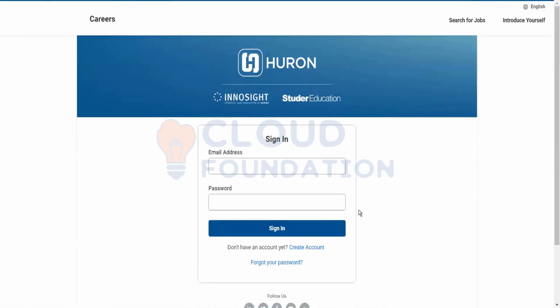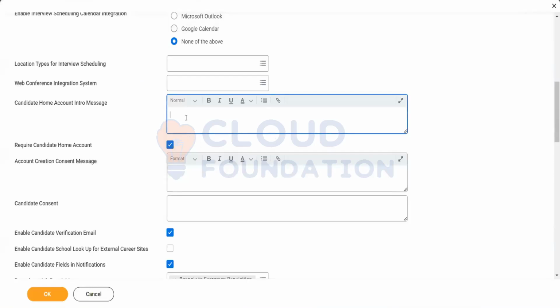So I'll sign up using create account, and whatever would be the first message coming up, like "thank you for joining the career site through Workday," something like that, it will be coming from here. Okay. And if I submit the create account task, then what message would pop up? It is coming from here.